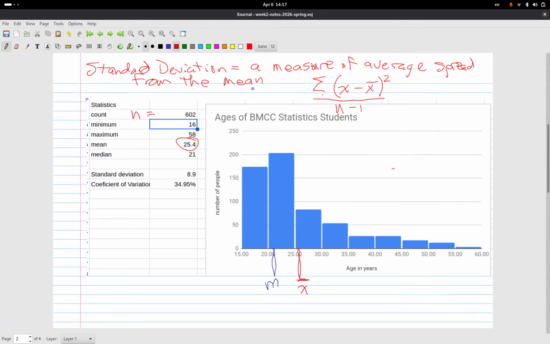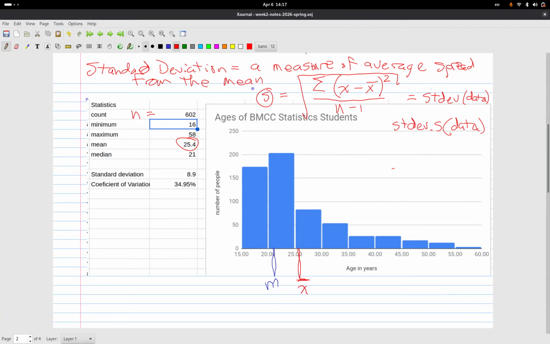Now, this gives me an average of the squares of the deviations. So that would be squared years, which is weird. So to undo the square, we take the square root after we add all that up and divide by n minus 1. And this is the calculation that's called standard deviation of a sample. We give it the letter s. Easier way to do it is to give your spreadsheet the data and then use the stdev command and highlight your data. Alternatively, you could use the stdev.s command for sample and then give it the data. There's one for populations, but we almost never have a population.